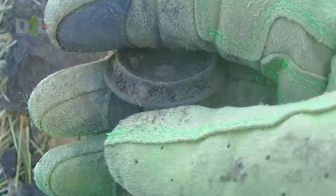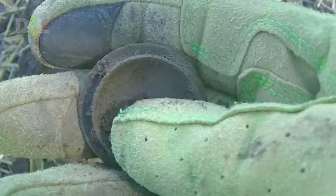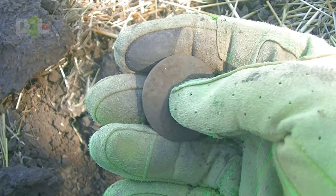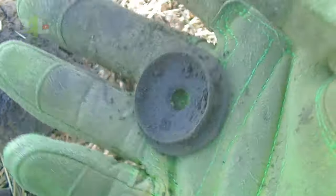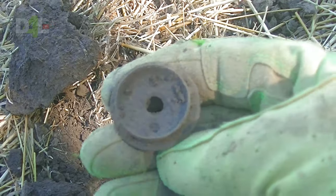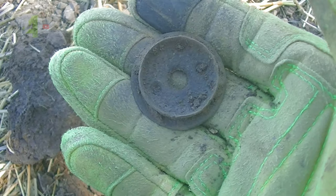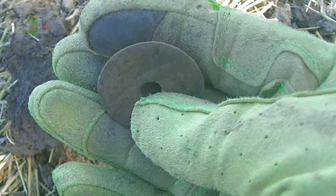Look, it's not a coin. Do you guys remember on one of my last videos, me finding one of these? It's got the thread there, and the edge looked like a coin. When this was in the ground, this was filled, so it fooled me. But man, that would have been pretty sweet if that was a copper. Unfortunately, it's not. Pretty quiet field here. I've been detecting this field for maybe half an hour. I'm gonna do a little bit more, but the emphasis today is on the field behind me, the grass area. And we're gonna come back maybe next week and do the farm field. Now it's been cut, we're good to go. Anyway, that's pretty sweet. Let's keep moving.